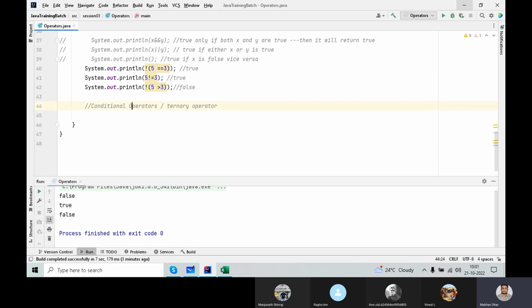Now the ternary operator or conditional operator is a little bit different. I will give you the syntax.